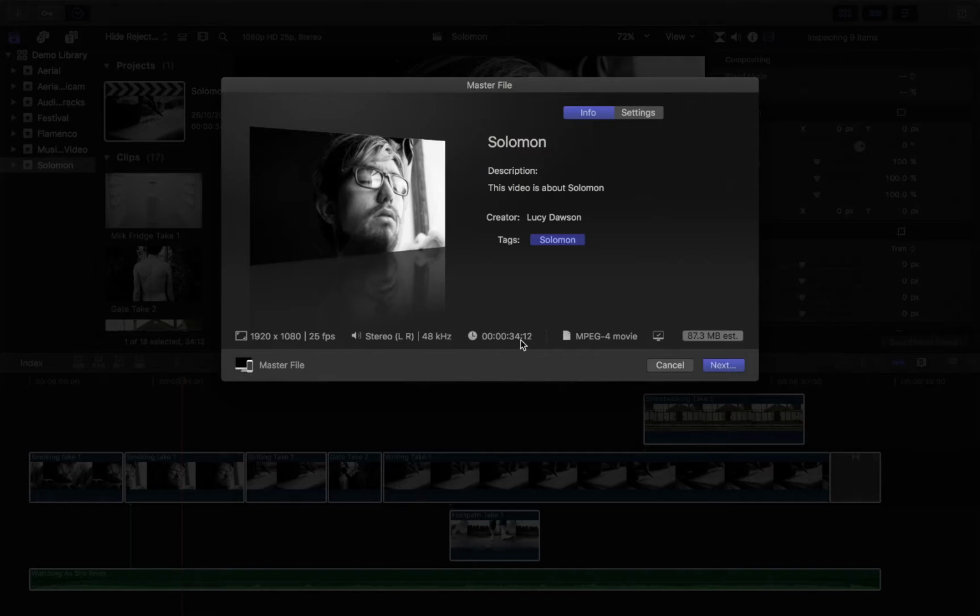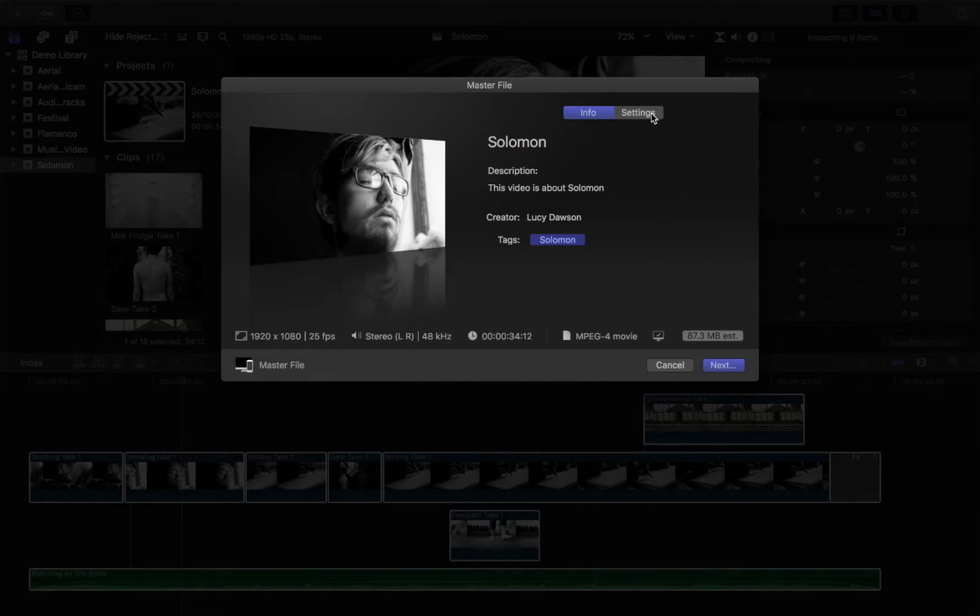Always worth checking that just in case you've accidentally got some extra default black at the end that you didn't need, like some kind of gap media, or that it's only selected a small portion of your video. And then double checking this one here currently says MPEG-4 movie. That's an MP4 film, which is what we're going to look at making. But there are another couple of options here which I will show you also. And this is the final size that your video is going to be. And do have a look at this, because it can change quite dramatically depending on which settings you pick.